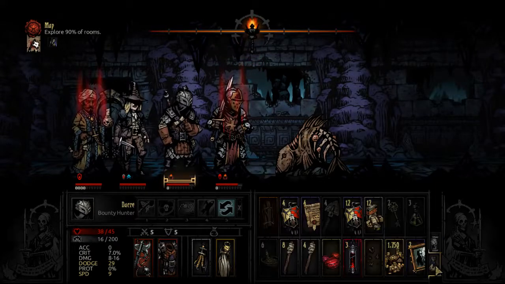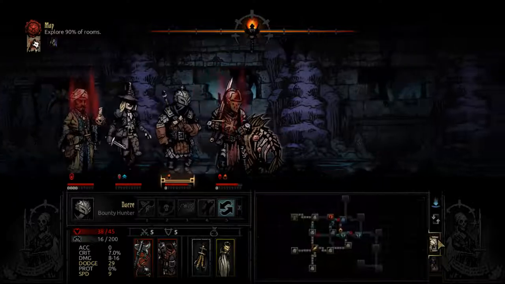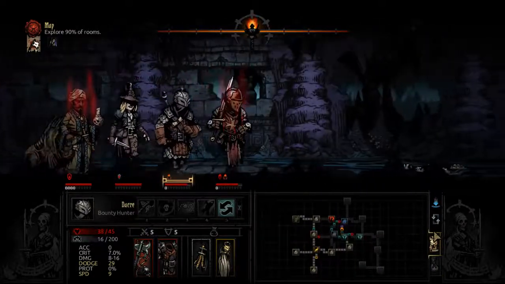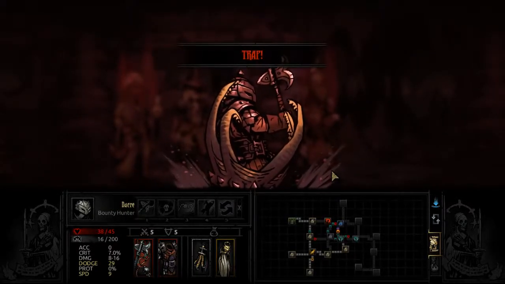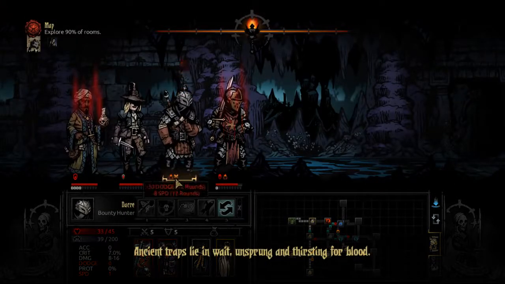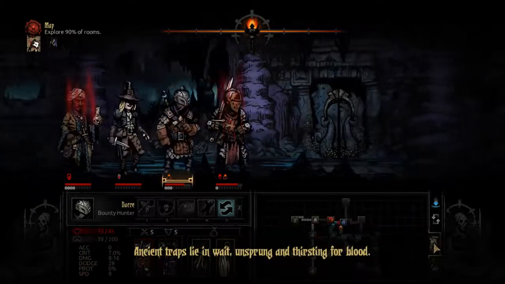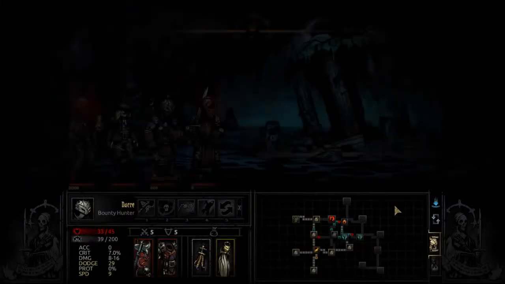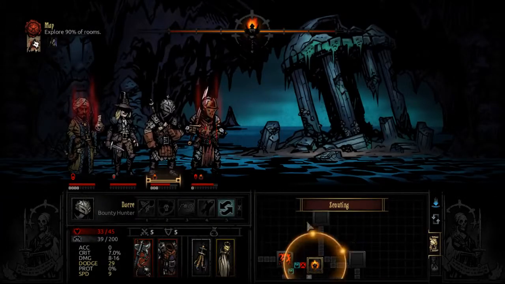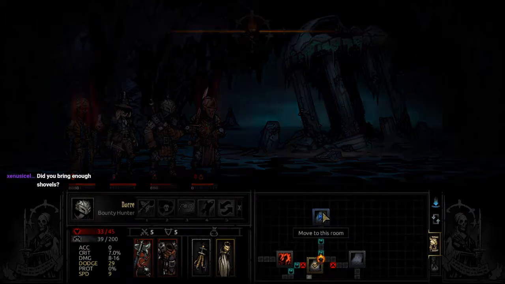This one, we can crack open using this to get more food if we absolutely need it, but right now I still have too much stuff in my inventory. You still got a decent amount of stress. Well, okay Ancient then. Traps lie in wait, unsprung and thirsting for blood. I don't know how a trap would be thirsting for blood, but okay. Alright, a little bit more scouting happens. And it's just a bunch of curios.